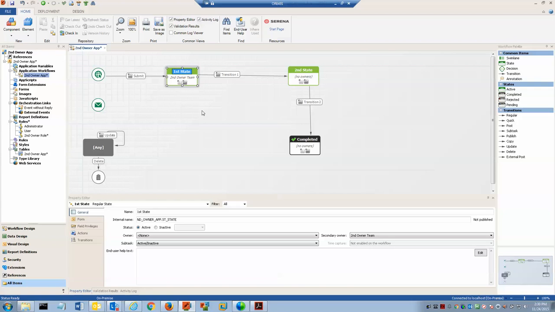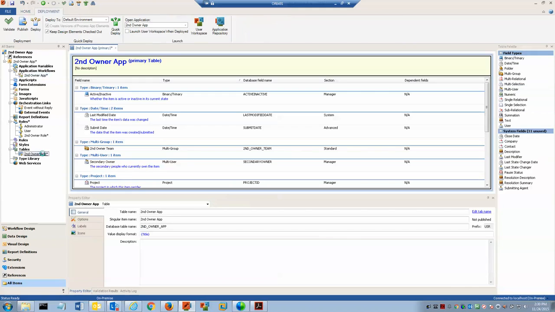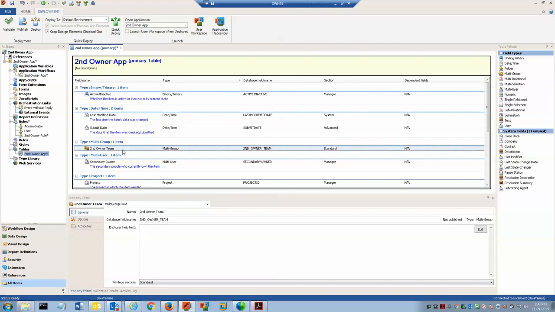Now, on the properties of the first state, we can see that second owner team has been added as the secondary owner for this state. We're going to move back over to our table, and we can see that same field created right here on our table. And the secondary owner field is still there as well.